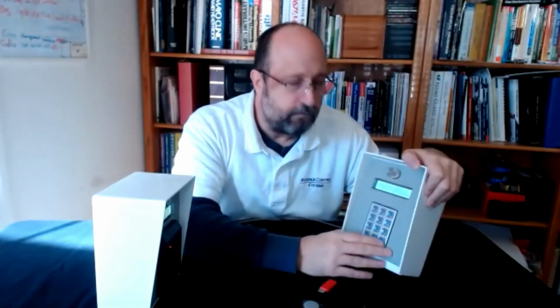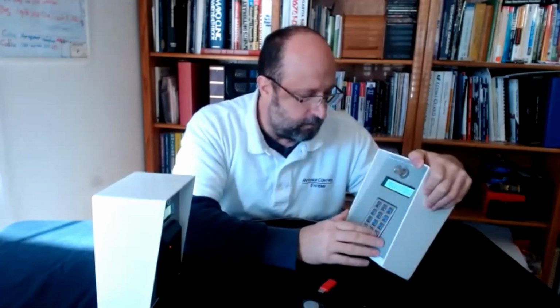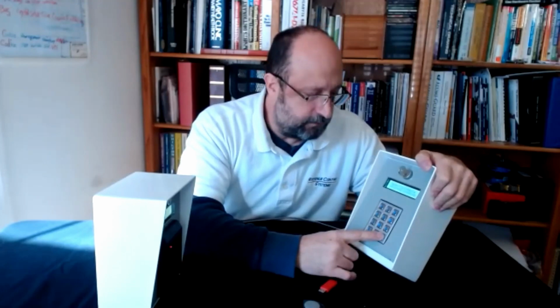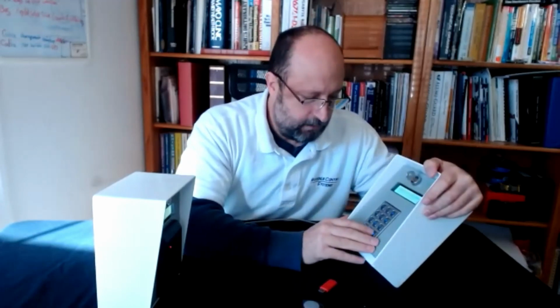And then we have the override code. There's another code. Hold on, I'll show you that in a second. If you hold down the star key, you get into the setup mode, after you put the password in. But if you hold down the pound key, after 3 or 4 seconds, it prompts you for the override code. The override code is just a manual gate relay latching mode. So I could manually walk up to the keypad and force the gate open and leave it open all day until I turn it back off manually from the keypad. Okay.